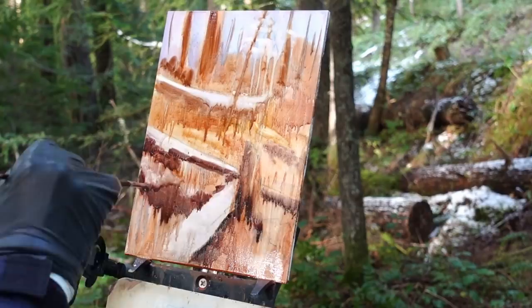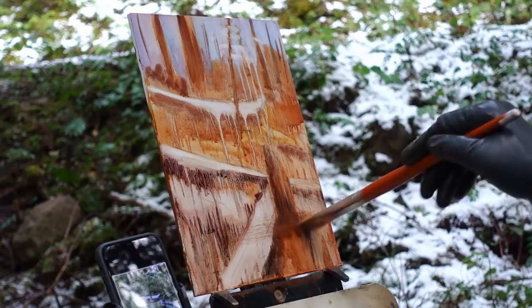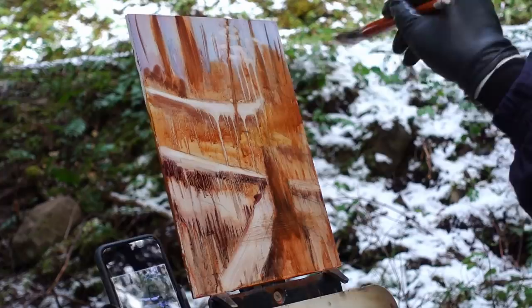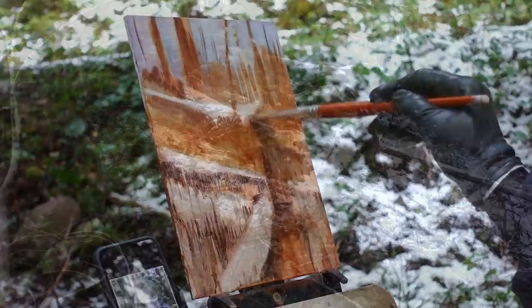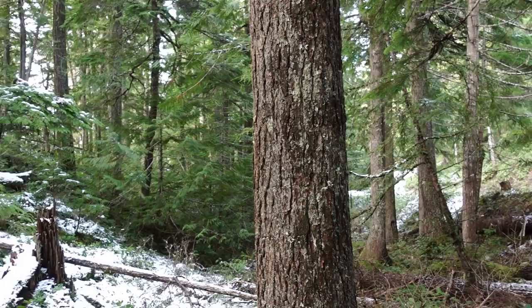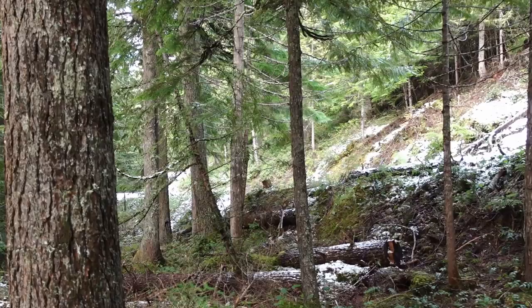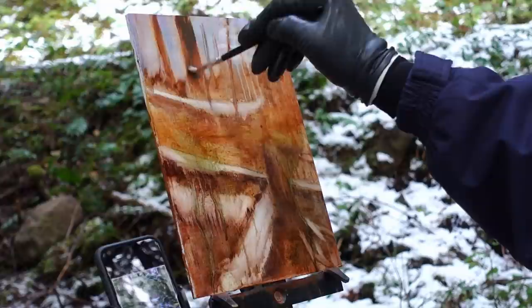I have the turpentine wash in now. I'm going to let that set up just a little bit. Once it's set up, I'll take that same big bristle brush, wipe out as much of the turpentine as possible, and then just gently blend the scene — take away some of the streaks and edges but try to leave the texture. I'll mix up some colors now and start with the background and work forward. The background has some nice backlighting coming from that north sky. I'm going to leave the wash as it is for the sky — it's pretty light in value and that nice phthalo blue is doing what I'd hoped. I'll wipe out a little bit of paint as it gets closer to the horizon of the sky, where it turns just a little bit warm and yellow.